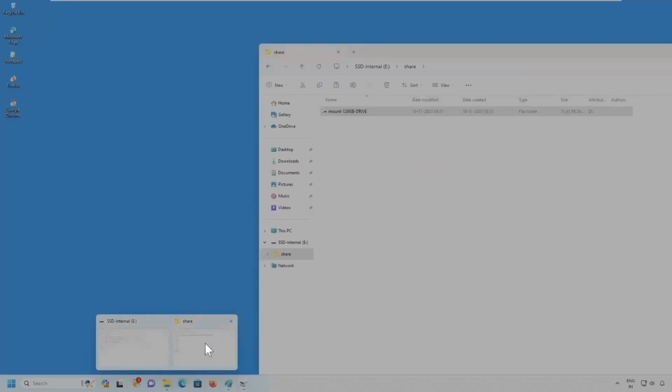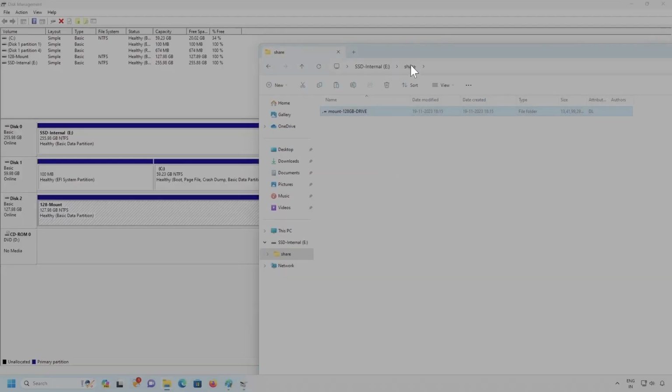After creating the mount point, go to the particular folder where you have mounted, go to the share, and you see this icon has turned into a drive icon. Open. Basically, this is an empty folder. You don't see any files or folders here.